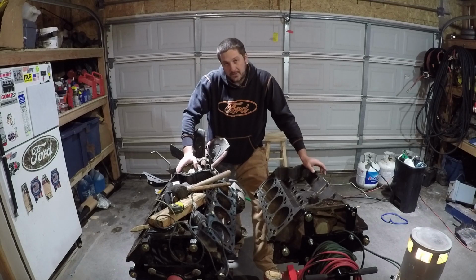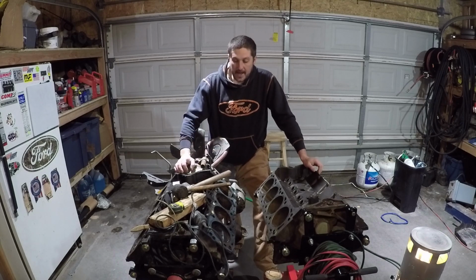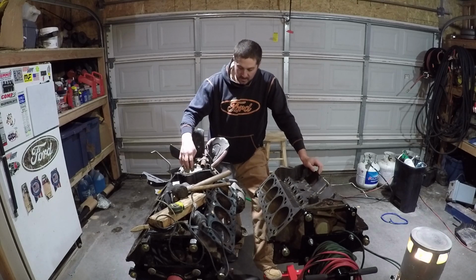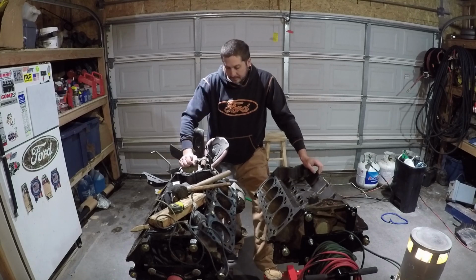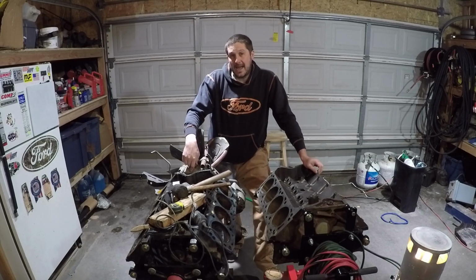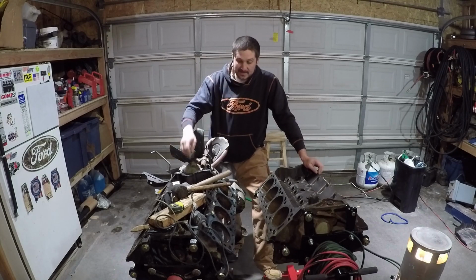It was locked up, and we got the heads off of it to find out there was rust in the cylinders, if you remember that episode. Tonight, we're going to go ahead and tear down the rest of the 460. We're going to pull the water pump, timing chain cover, alternator, power steering bracket, and fan. We're going to pull the oil pan off the bottom. We're also going to loosen the main caps, drop the crank, and pound out each one of these cylinders.